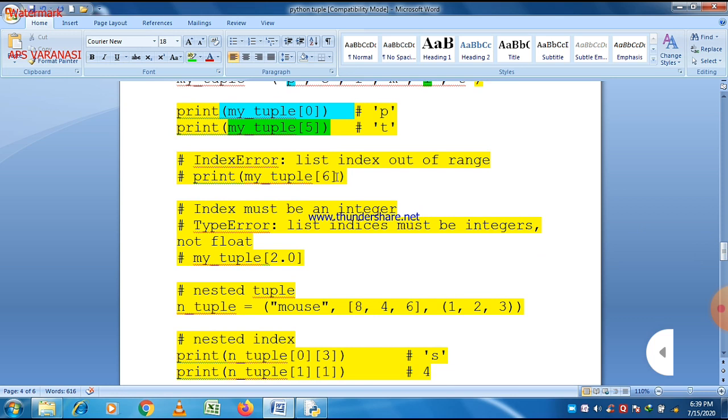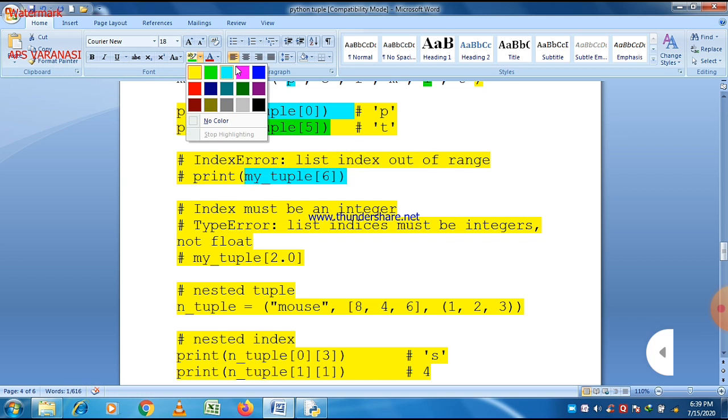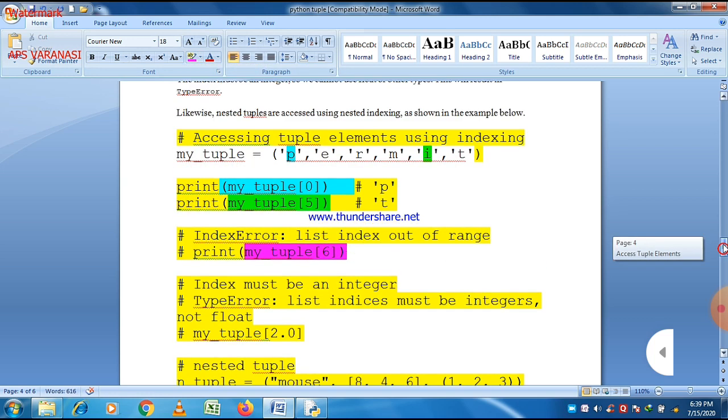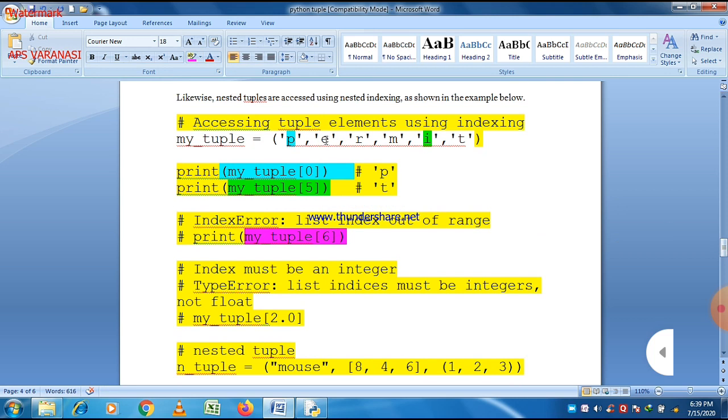And what happens if you give an index number at which there is no element at all? Then an IndexError will appear. Here t is at index position 5, and if you write just my_tuple[6], what happens? Let us check it.